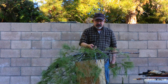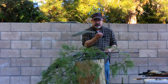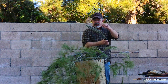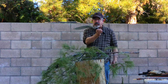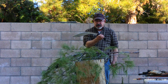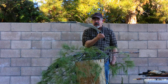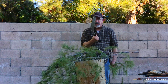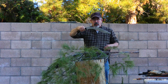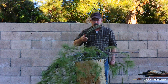So with that being said, I'm going to be using the Sequoia, which is the name of this Sirupate. It's a Dui Chirra Sirupate with a rosewood handle. It is handmade in Nepal. It has a hardened edge, which is probably roughly around 57 Rockwell. I don't have the proper files to do an accurate test on it, but judging by the use of this already and how it holds an edge, I would put it at roughly 57, maybe even as high as 60 Rockwell on the edge. It's kept a very good sharp edge, and it does not roll or ding.